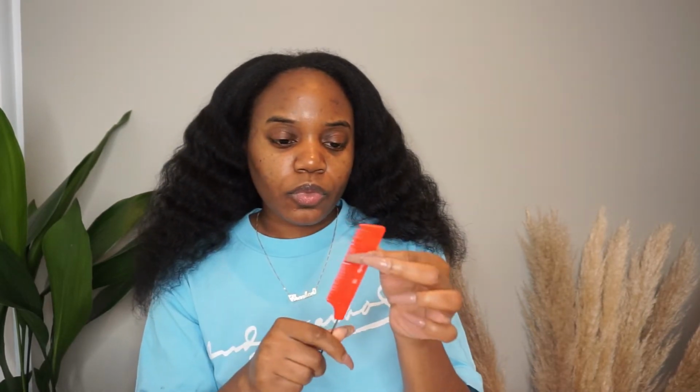Also, for my tools, I'm gonna be using the rock tail comb and also another comb here. This is so that I can do the tracing method, because that's what I'll be using to silk press my hair. I find that that method works best for my hair type since it's so thick. Also, I have some clips so I can go ahead and section my hair. Just take the hair out of the way. It's a bit easier for me to use clips. So I'm gonna be using these clips here.